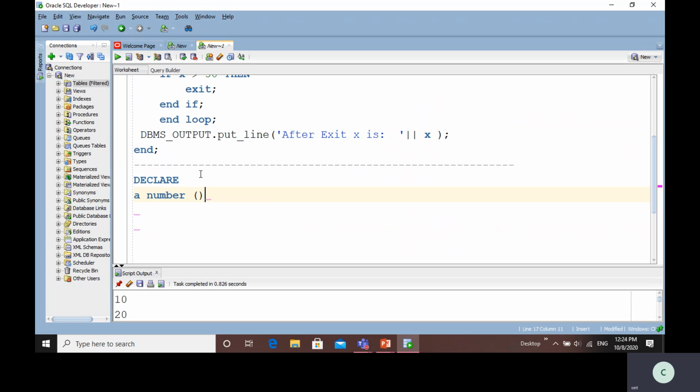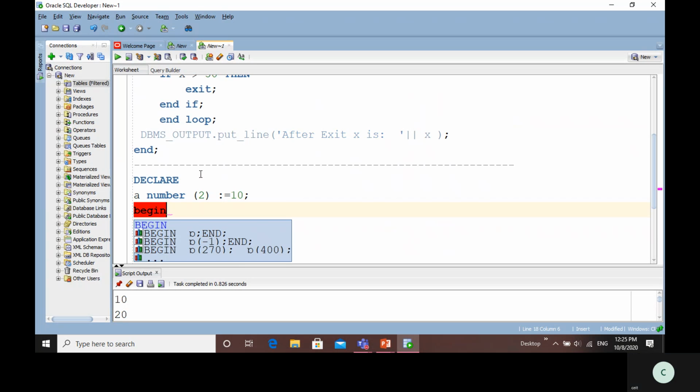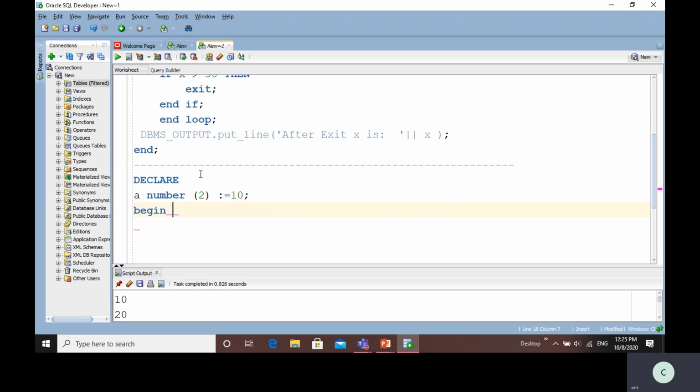The size of the number is 2, not more; it's up to you, if you want a bigger value, you can. Now you have to begin, and once you begin, at the same time you end your program as well. This is a good programming practice which will help you avoid errors.